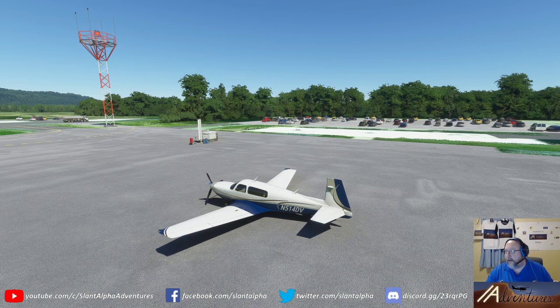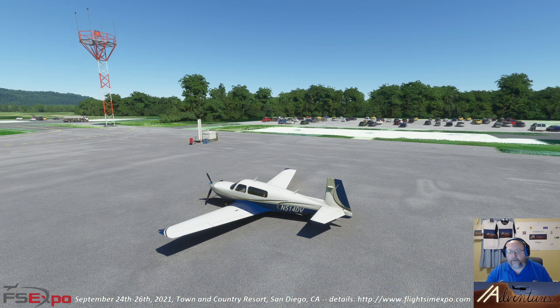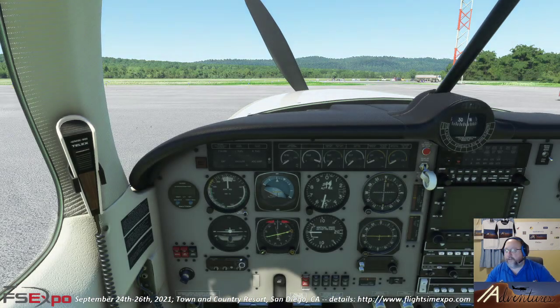But for tonight, our route includes just going to the Gardner VOR. So we'll get to the point where we're setting up our radios accordingly in just a moment. But I think I want to go ahead and get in the airplane and get started, guys. We're going to hope to be airborne by about 12 minutes from now, which means I do kind of have to rush, as I did a little bit of a long intro there.